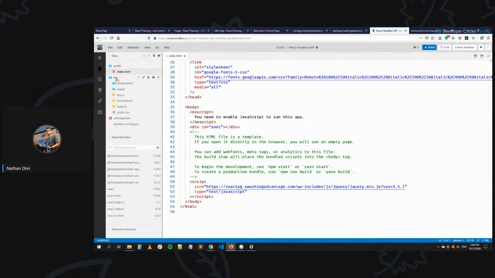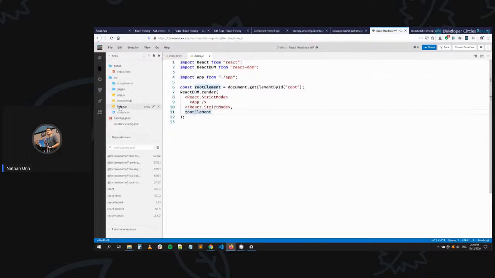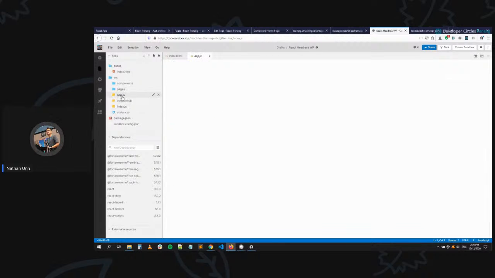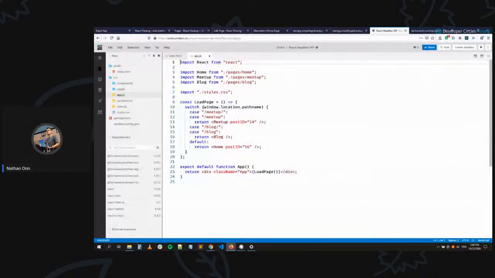Then in the source, it's just a normal Create React App setup with a few configurations. Maybe I'll start with index first. In index, it's pretty much self-explanatory because it's a very simple setup that just calls for the component in app. In my app, I will just have a very simple setup as well. For each page, I have a component. This block, I will show you later on what this block page is about. So it just has these 3 pages.